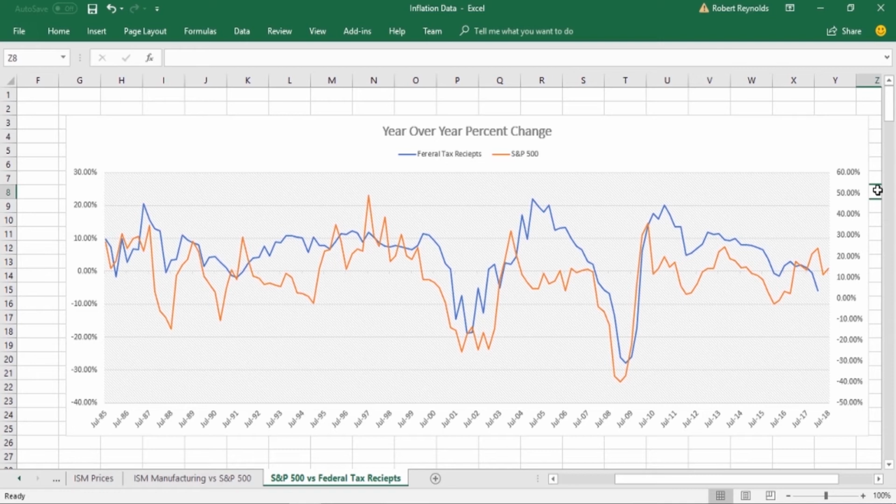Should we be long or short equities, bonds, commodities, or currencies in the current environment? Just to recap and give you some practical guidance on what I'm seeing: federal tax receipts are rolling over, interest rates are a big issue, and the Federal Reserve may have to change policy irrespective of the inflation data because of what's happening to federal tax receipts.